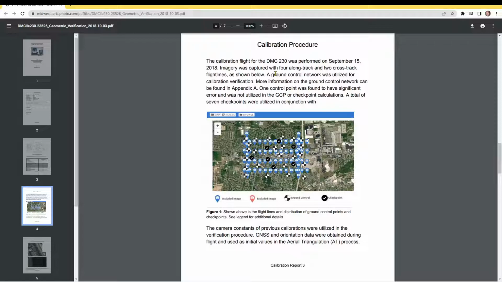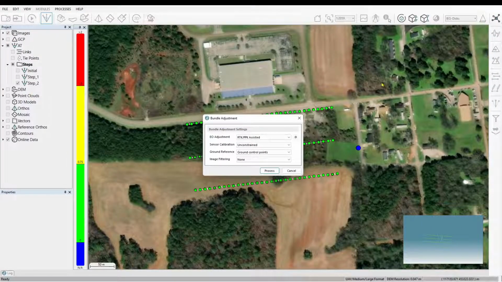But you can see he's got control points scattered around. He's got checkpoints scattered around. They go ahead and fly it. They process it to the boresight, knowing that the data should be good. So what they're looking for is anomalies or differences in there that shouldn't be there. And obviously that's not the case normally. So that would be something similar to a calibration that they would do.